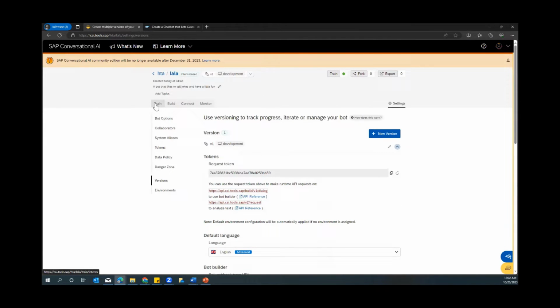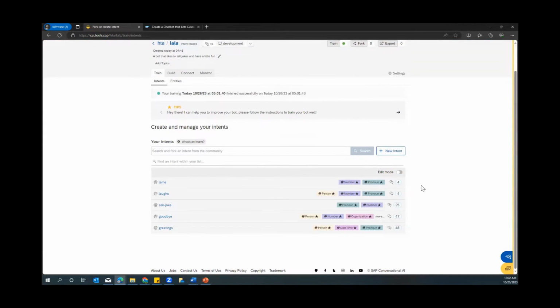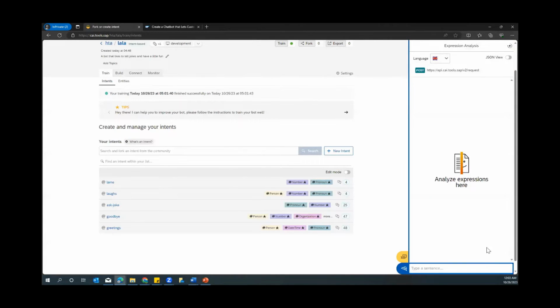Okay, so now we can go back to the train tab. You also see two icons down here. The blue one is expression analysis. It's for you to see if the expression that we have is correct or not, if it refers to the right intent. So we can test that.